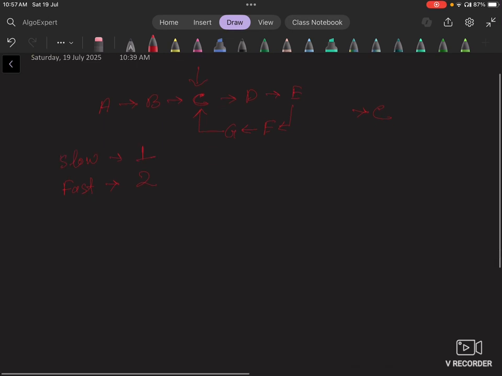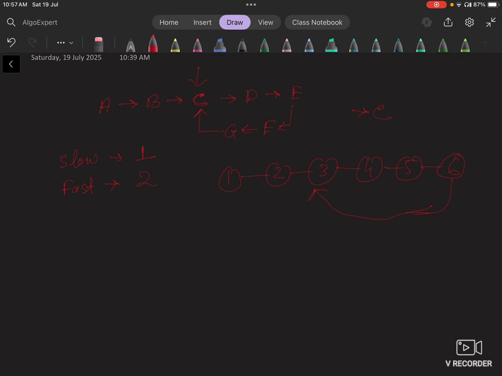Okay, so now let's take another example, with 6 connected to 2. Here you can see that this linked list has a loop.